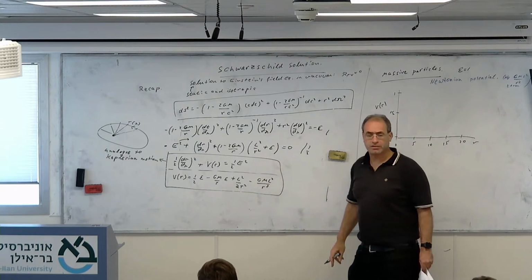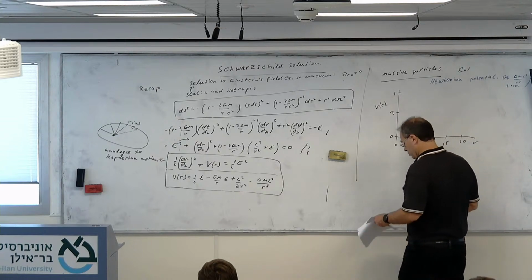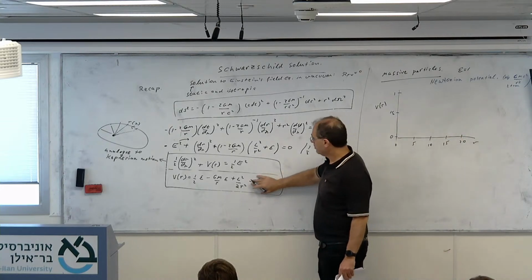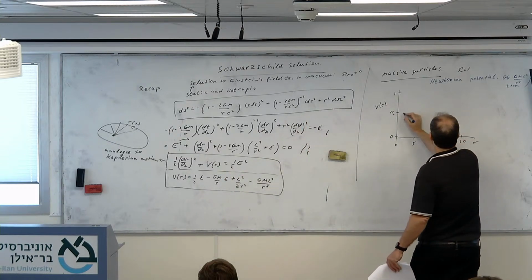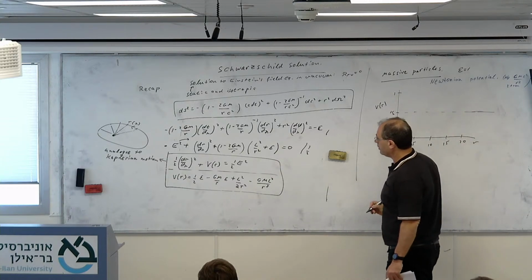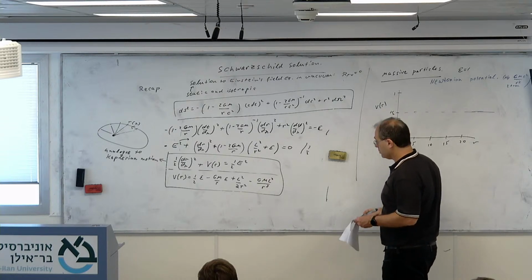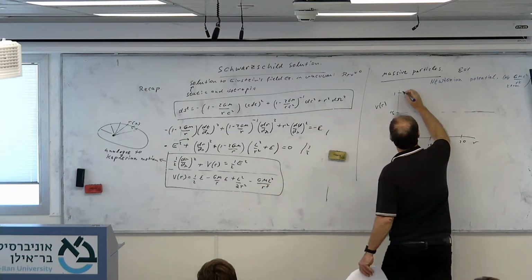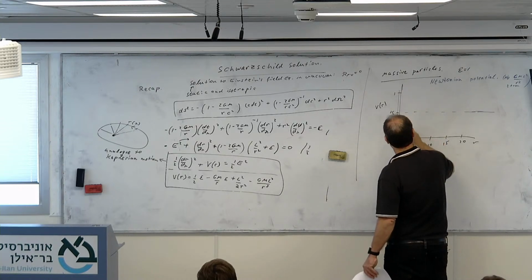You can simply ask your favorite drawing code to draw it for various values of L, and what it will look like is something like that. Where R goes to infinity, of course, you don't care about that. It goes to 1/2, right? When R goes to 0, what happens? It diverges upward because of this term, right? So it should go something like that. And then, depending on the value of L, it will potentially look something like that.